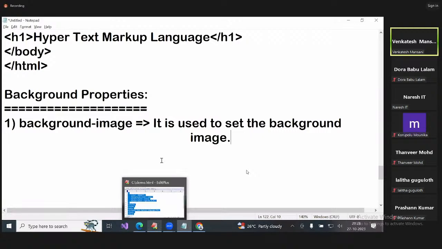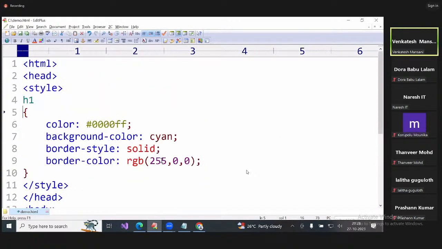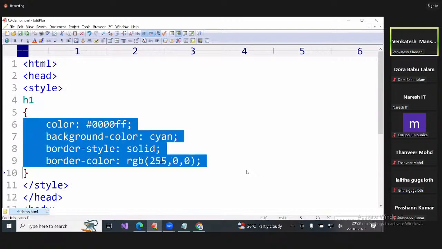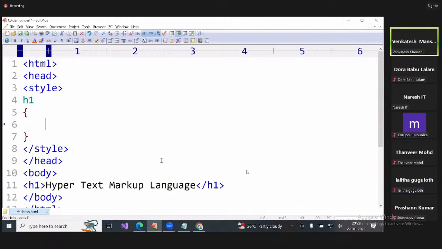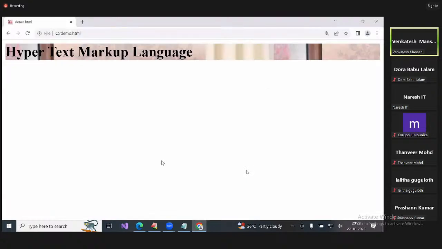Listen to what we are discussing. See, background image: just write the URL. Suppose in my system the file flowers.jfif is already there. This background is going to be set on that element.